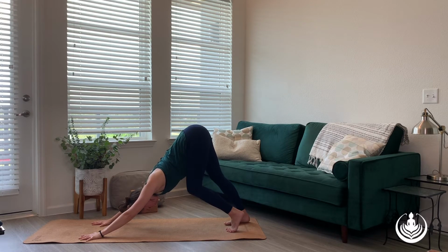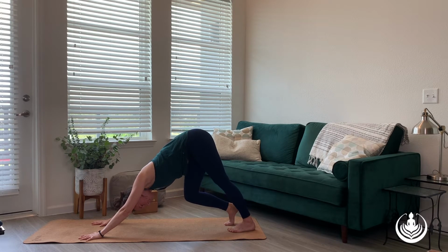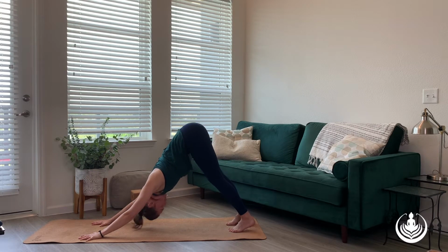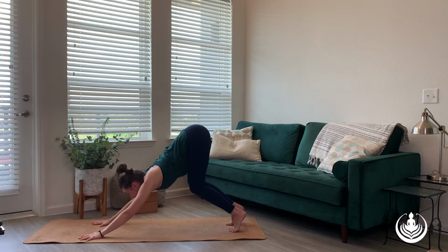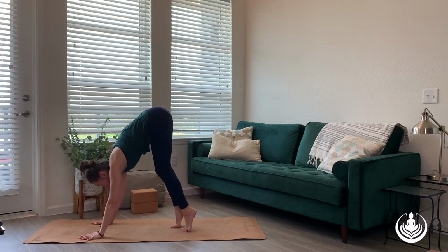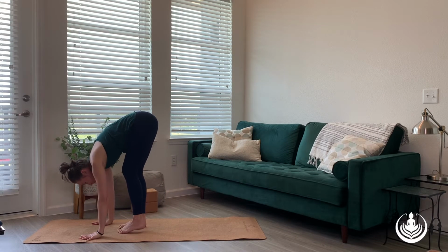You might pedal the feet out here, nice and deep into one hip at a time. Peeking up at the hands. Tiptoe. How high can you keep the hips as you come forward to forward fold? Uttanasana.